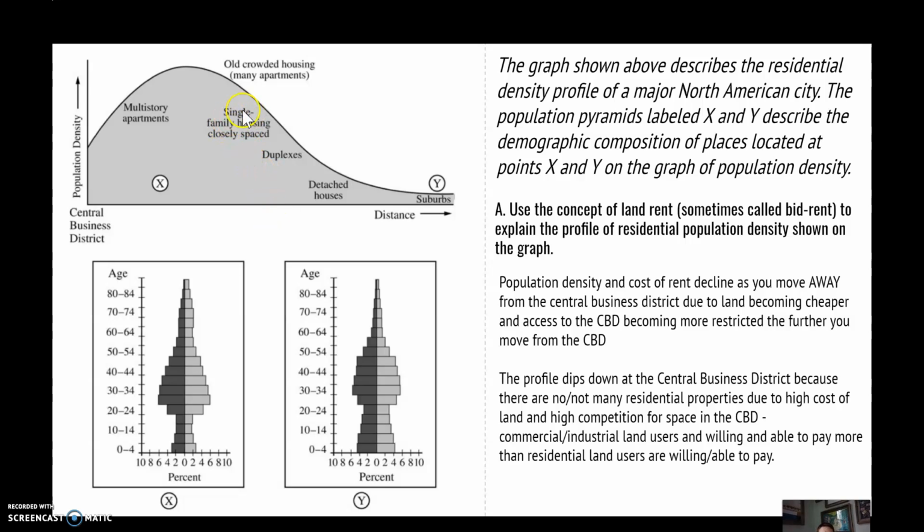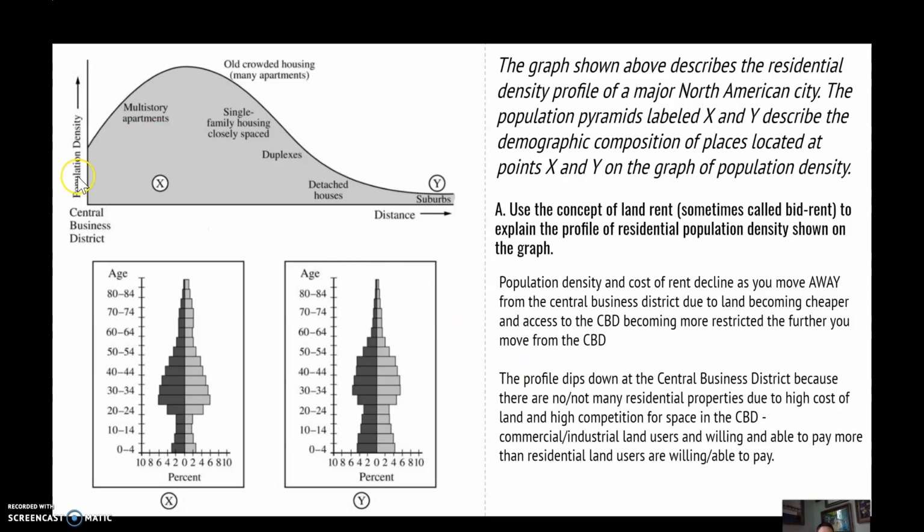So population density decreases out here, because if we're going to spread all of our houses out, more of us can, or less of us can even fit out there. And plus, if you work all the way out here in the CBD, if you move really far away, well, then your access gets limited. You have to drive a long time. You have to deal with traffic jams, so on and so forth. So that's the reason you see this dip happen, because less people can fit out here due to the nature of the housing, but also less people want to live out here because it takes so long to get into the CBD where they are most likely working or shopping or going to the doctor, so on and so forth.